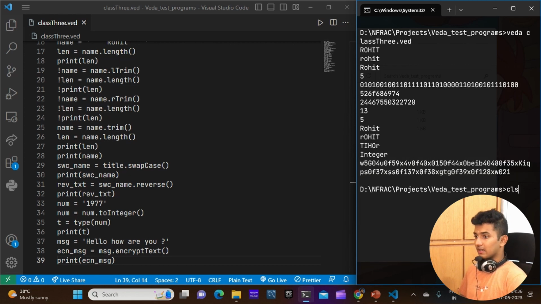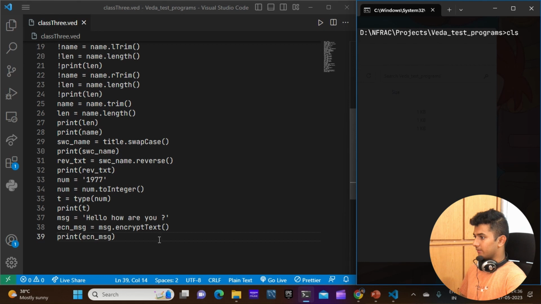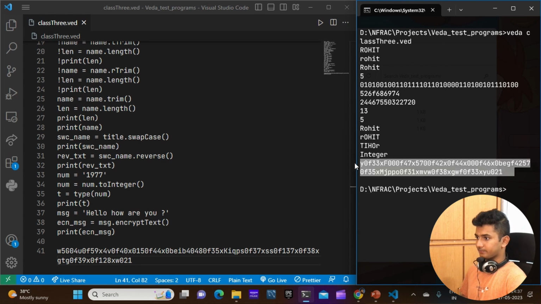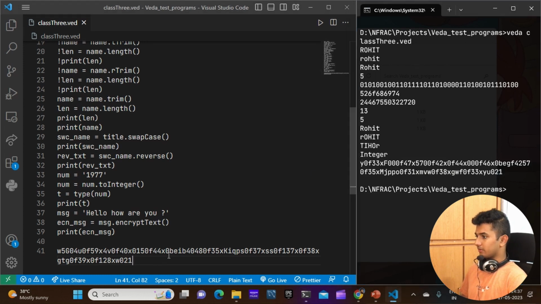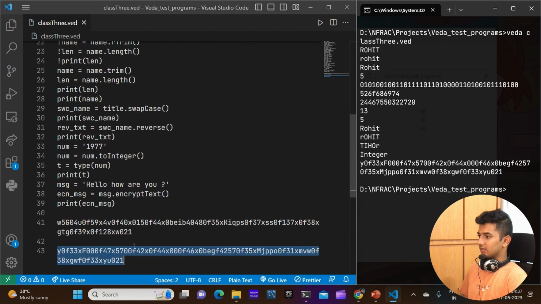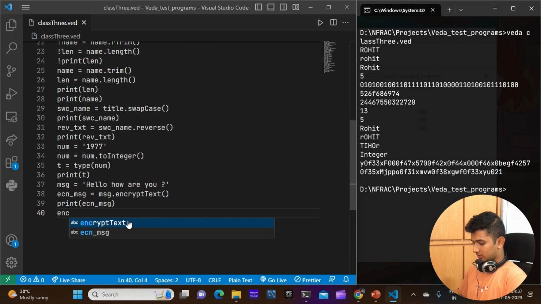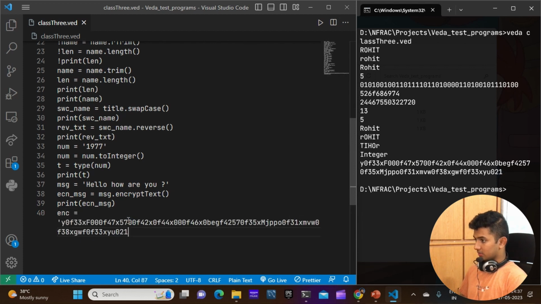See, the beauty of this algorithm is that every time you run it, it will generate a new encrypted message. See, this is different from this. That's the beauty of my algorithm. So let us copy this, and enc equals, let's paste it over here, and let us try to decrypt this using the method decrypt.